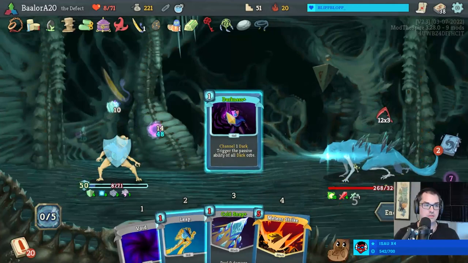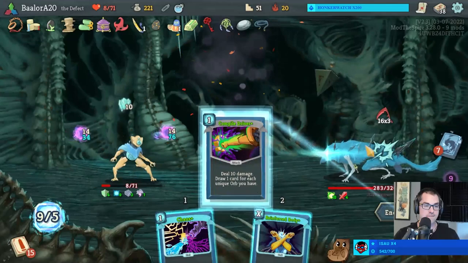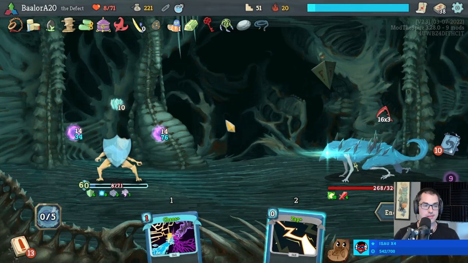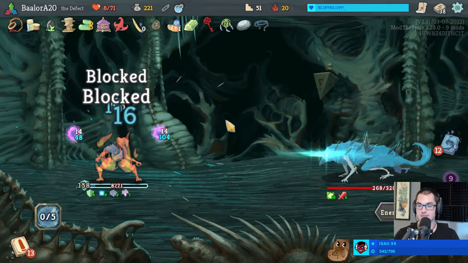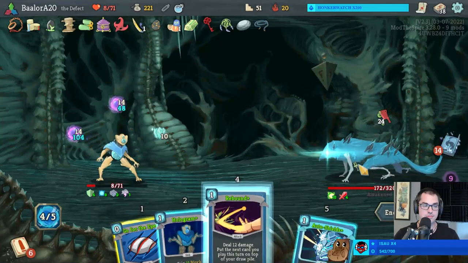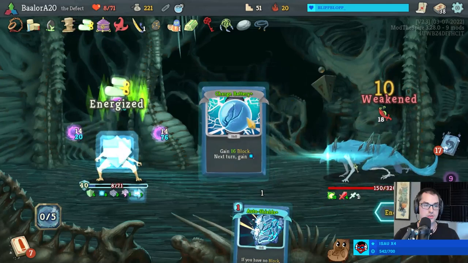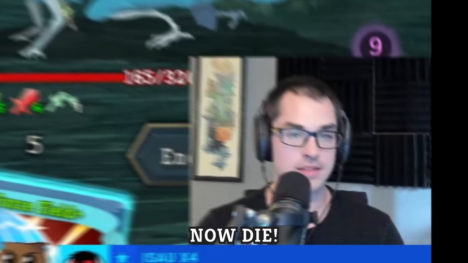Boost the power. Should be only a single hit this turn, right? No, it's another multi-hit. That's fine. I'm not afraid of nothing. Hologram back on top, please, and thank you. More Darkness. Now die.